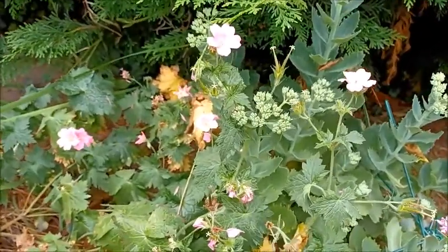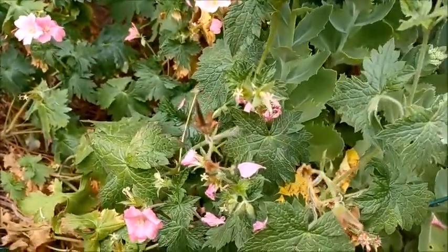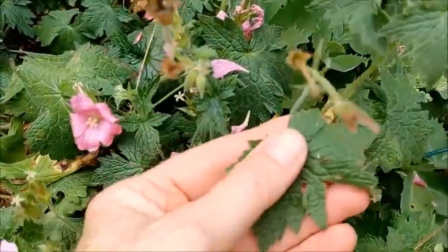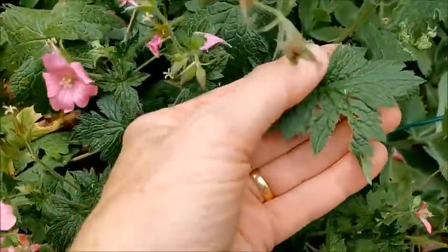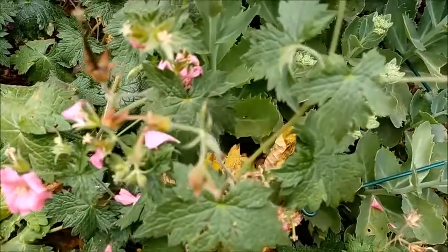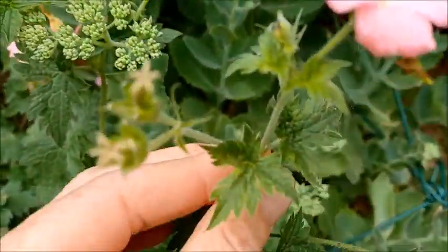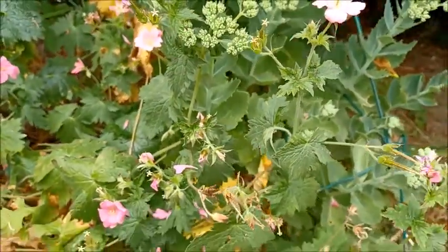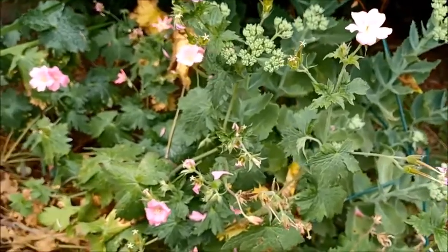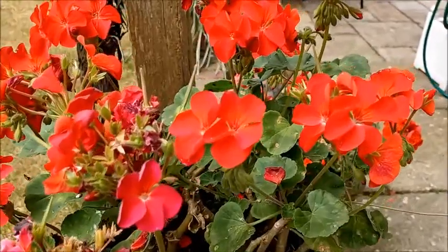What pelargoniums are not are geraniums. The name was used for them fairly interchangeably until a few years ago, and the leaf is a similar shape — it's lobed, mid-green and a little bit rough — but that is the only similarity. They're not related, and you can see that geranium flowers are held individually, whereas pelargoniums have these big clusters of flowers. This geranium is a herbaceous perennial, fully hardy, and a great garden plant, but certainly different from the pelargonium.